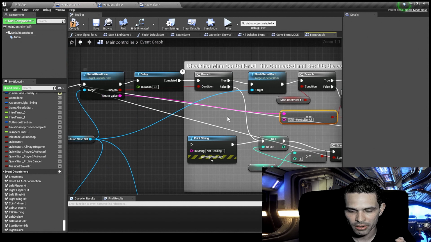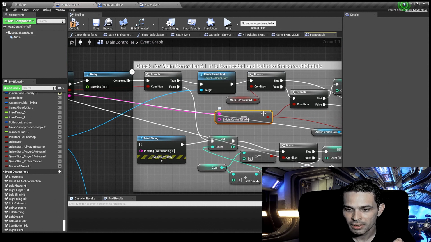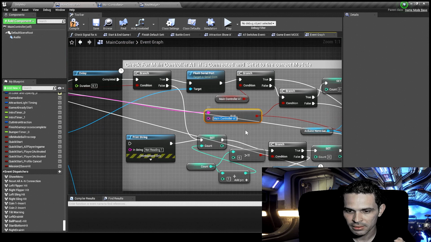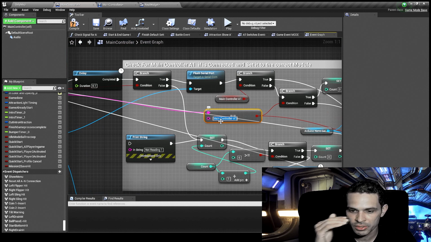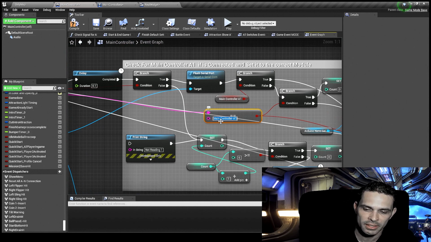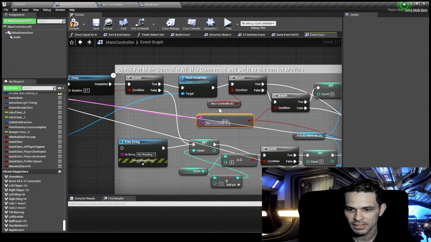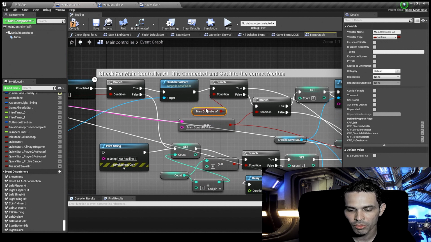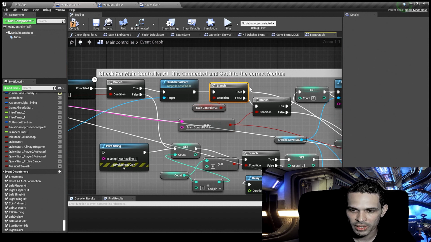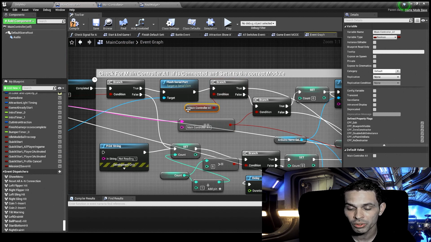Now over here, it will check if it's saying main controller one in my spreadsheet. That's exactly what I have. And of course in the Arduino, as you see in my preview, it's always saying this every 100 milliseconds. So now when it's reading, it's checking if it's this. Over here I've got a boolean that, when it comes to this part, checks if this module was already activated. Right now we're starting the process, so it's not activated, so it's going to be false.